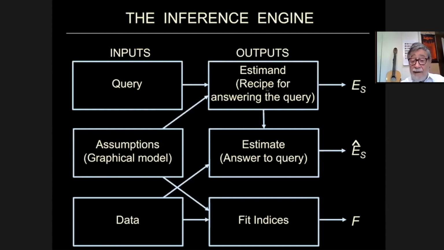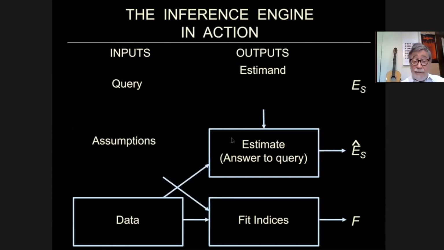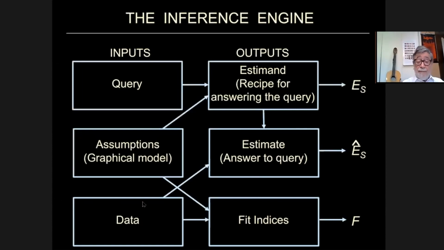Once you've got it, and the answer is yes, then you estimate it using the best tricks of machine learning. And then you can also answer the question of to what degree the answer is corroborated by the data, and to what degree the model is compatible with the data.